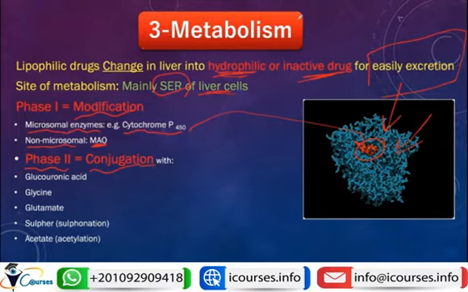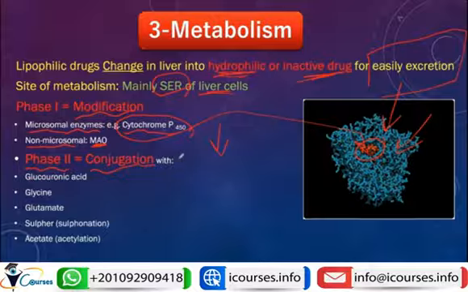So what increases the metabolism and what decreases the metabolism? Most of the factors that control the metabolism act on the enzymes, like the microsomal enzymes or specifically cytochrome P450. Some drugs increase the effect of these enzymes, leading to more cytochrome P450 action and more metabolism of the drug, decreasing its bioavailability and its concentration. These factors are called enzyme inducers.